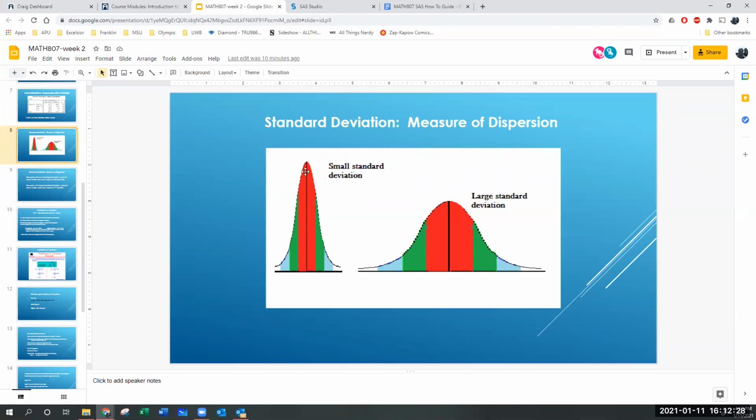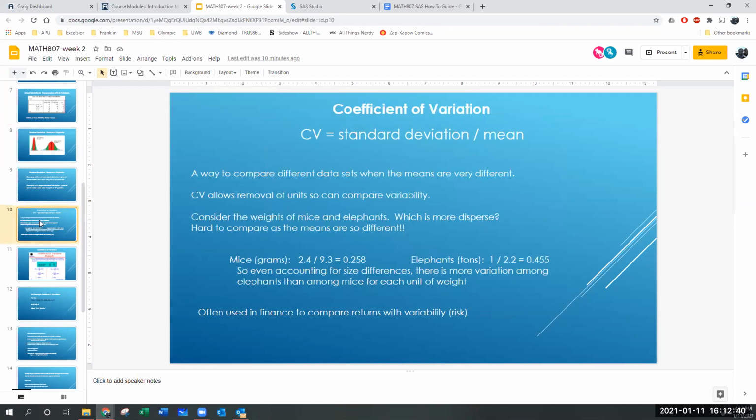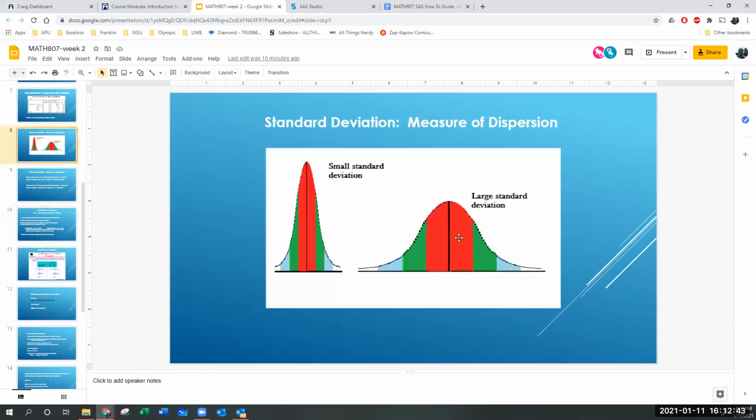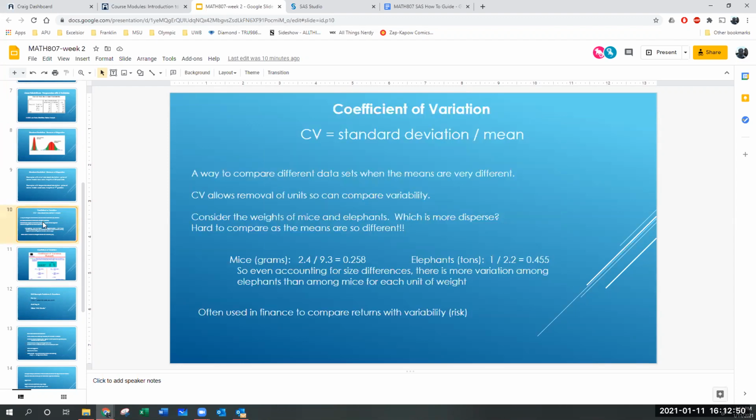The only reason why their standard deviation is 150 is because the numbers are bigger, and the only reason why their standard deviation is 3 is, again, because the numbers are smaller. And so in order to truly determine which one has a wider spread, so which one's distribution would look more like this and less like that, so to speak, is to do what's called a coefficient of variation. What it does is it takes that standard deviation and normalizes it against the size of the numbers in your set. So you just take the standard deviation and divide it by the mean of your numbers, and then it gives you a number that's more comparable to something else.